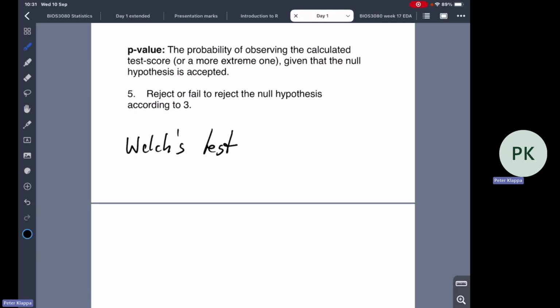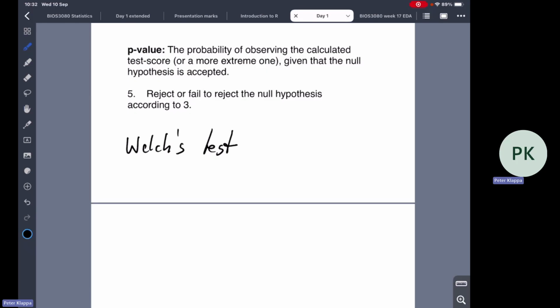It still assumes that we have continuous data, so you can't use a Welch test with discrete data, and you also need to assume that the populations are normal distributed. But the Welch test makes a few corrections to the original t-test, and that is why we should always use the Welch test. Even if the data have the same sample size, even if the populations have the same variances, the Welch test will give the same result as the t-test. But if they are not the same, then the Welch test gives you an accurate measurement, whereas the t-test is just way out, usually. How can you do that in Excel?